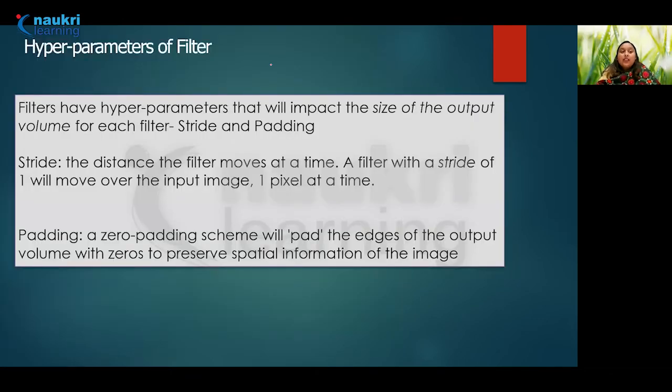So a filter has its own parameters called hyperparameters. It has 2 parameters that will impact the size of the output volume of each filter, that is the stride and padding. Now, you have noticed that we were moving filters across the input matrix one by one.